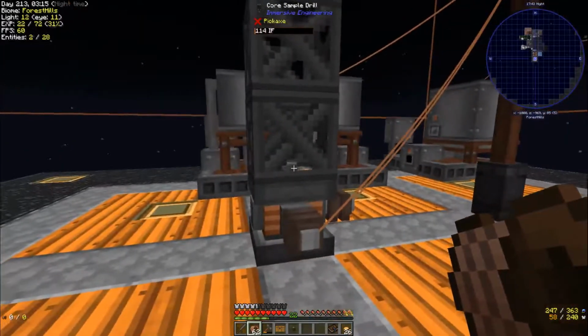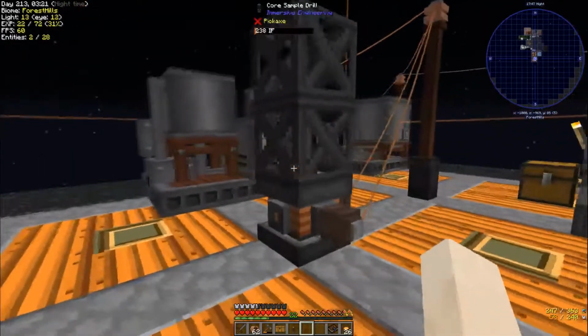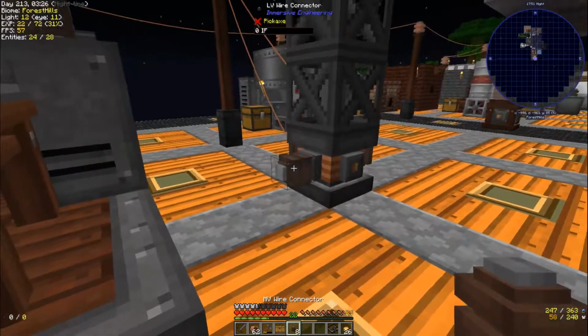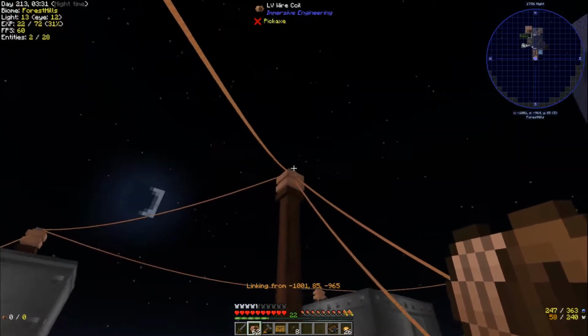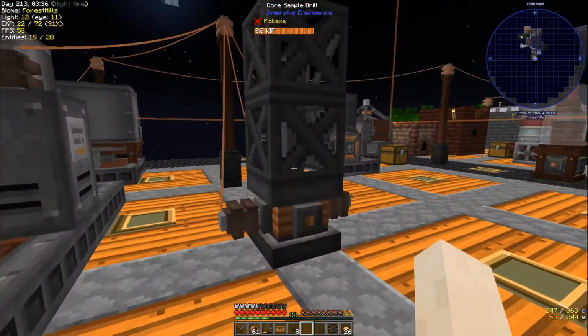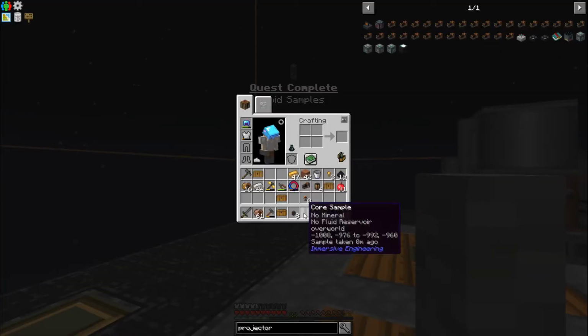Can I do to this one? Oh, yes. Okay, so I literally need to give it power from more than one side. So now I'm going to also need some power from this side, I guess. And here I'm just guessing. I honestly don't understand how this machine works because I've never tried it before. So this is full. Oh! And I have a core. I have a core sample.